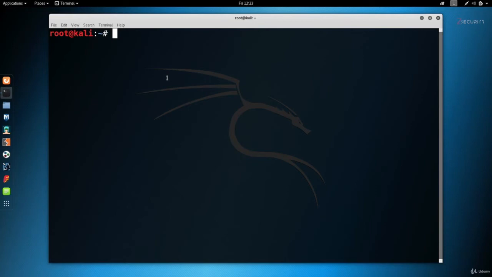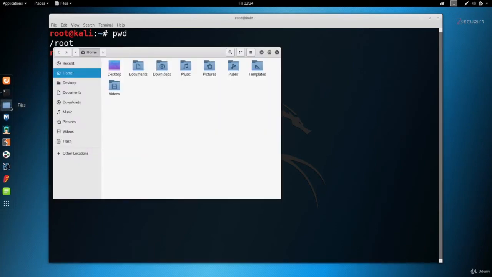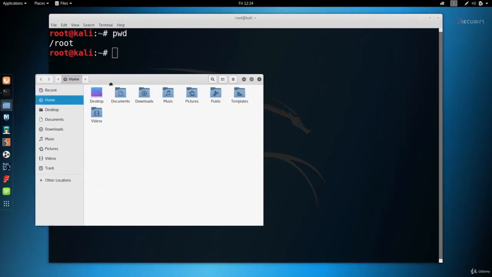Now, the basic idea is you type a command and the result will be displayed for you on screen. So let's have a look at a very simple command, which is pwd. This command prints the current working directory, hence the name pwd. If I hit enter, you can see it's printing /root, which means right now I am in the root directory. So basically I am in here. This is the root, its home.